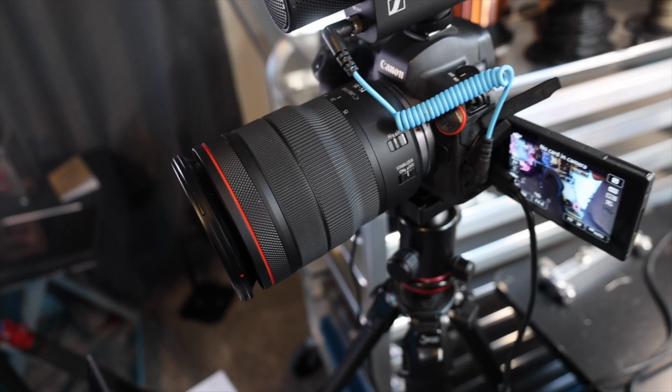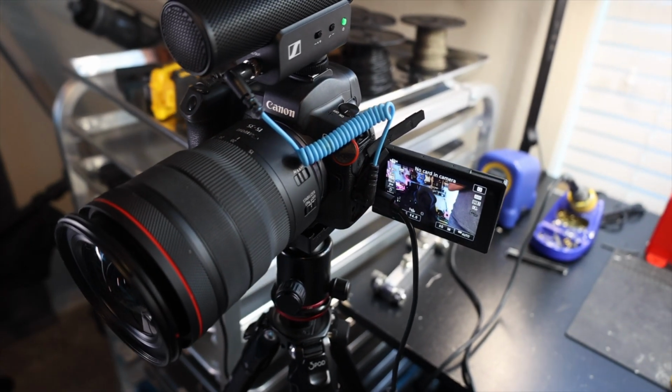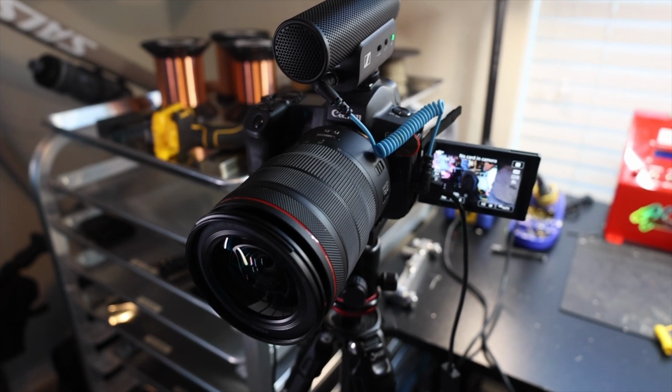Let's start with the camera. I have two Canons, but I actually like to use my cheaper one because it's easier to set up for live stream stuff. So the Canon EOS R is what I use for live streams. Now the lens is the RF 15-35 f/2.8. That probably cost more than the body actually, but you can use basically whatever lens you want. I just like it because it's really wide and we have two people. This body right now has a 24-105 lens on it, which is just a kit lens. It would probably work just fine too. But this lens looks great, so this is what we use, and I use it for all kinds of stuff.